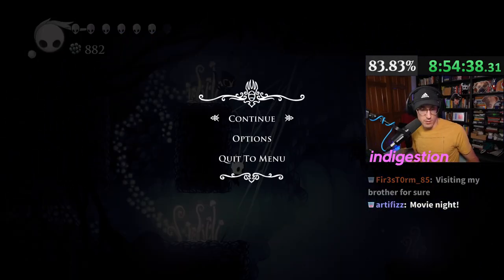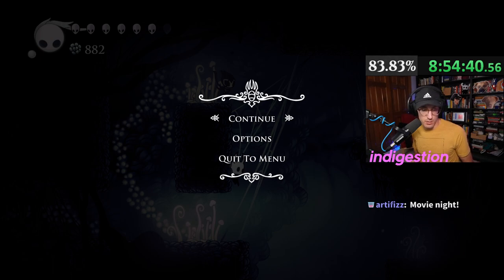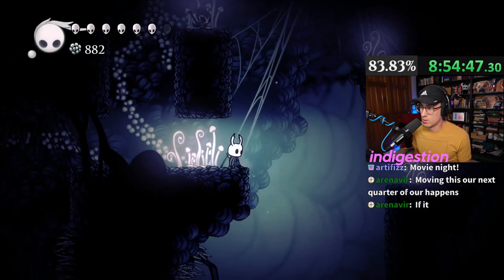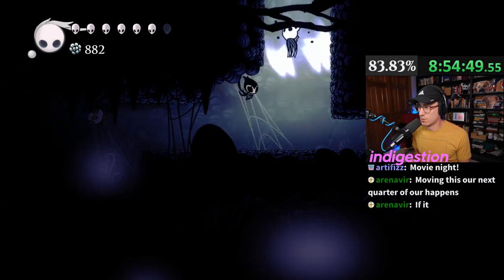Go left, get grub number 3, then go right and up. Bench to the right of failed tramway.